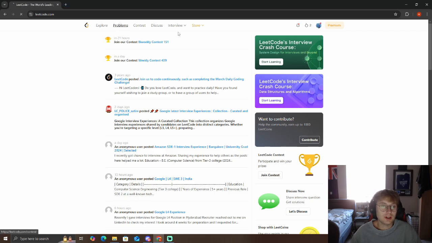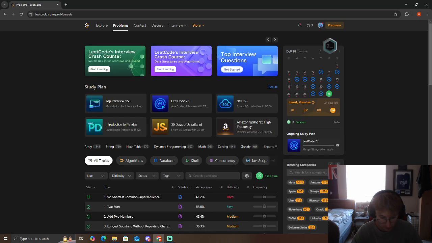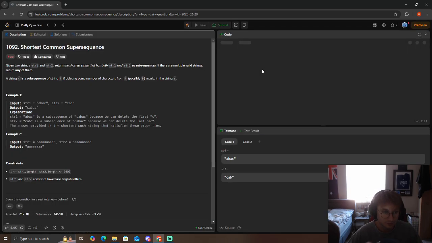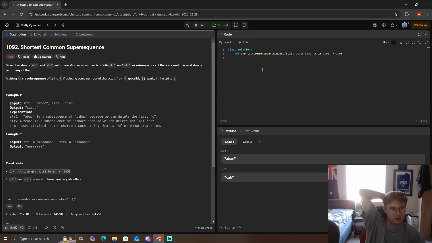Let's check out our problem of the day, though. We had a hard problem today. Let's take a read, though. String 1, string 2. Return the shortest string that has both string 1 and string 2 as a subsequence.